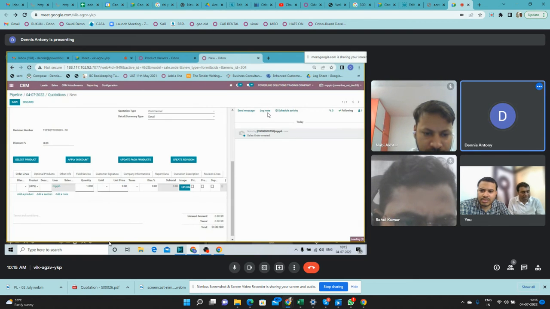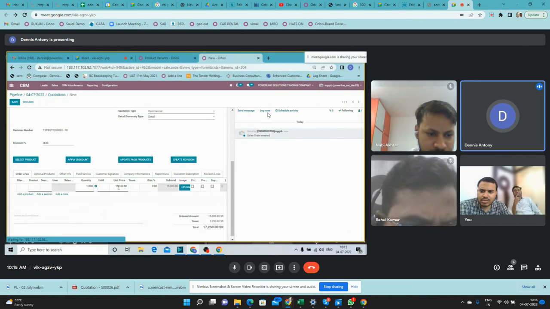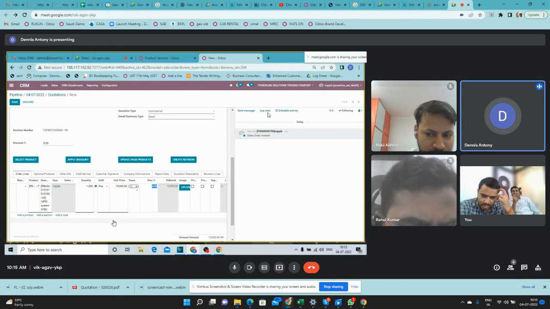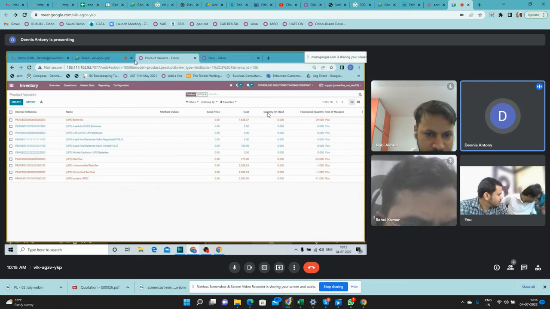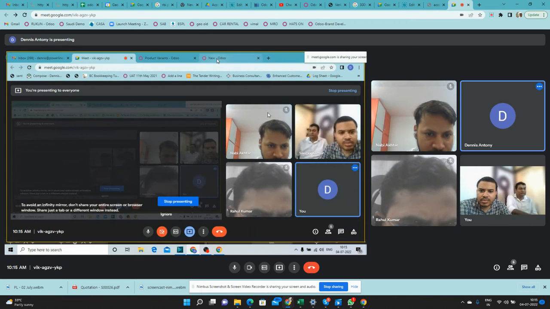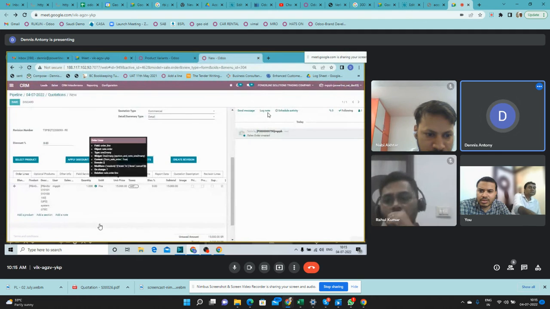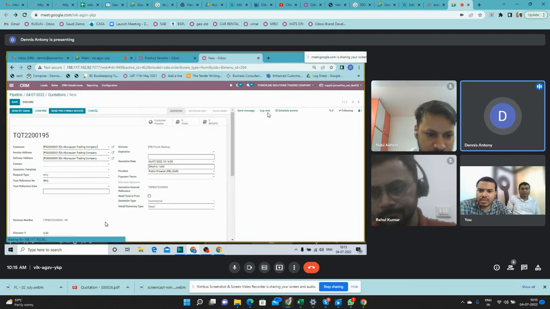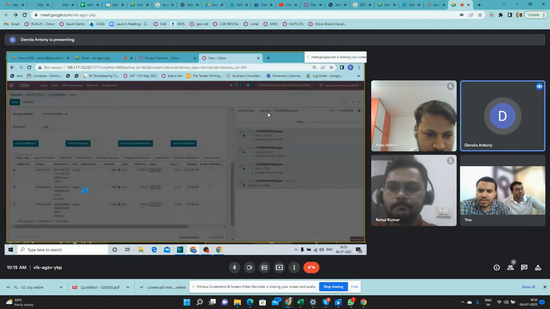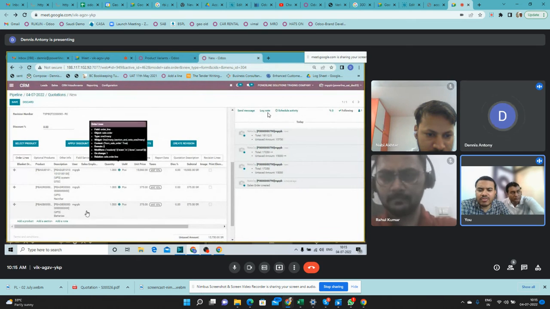Suppose I put one here now, and the unit price, let's say 15,000, is coming. Again, I told you when we are updating the pack, it takes only the first level. Now, you have to bring all the 5 levels or 3 levels, whatever levels are there. So this would be your today's major thing. Now it has only brought the first 2 levels. So I have one query over here.